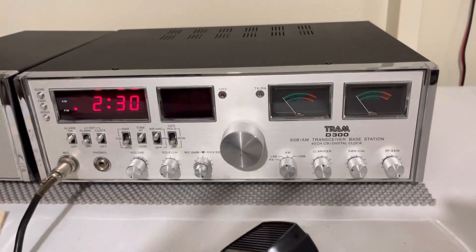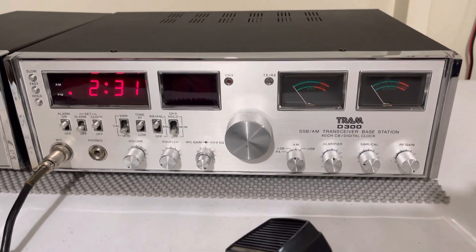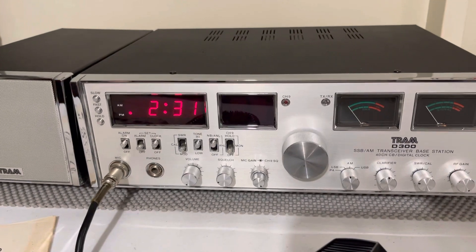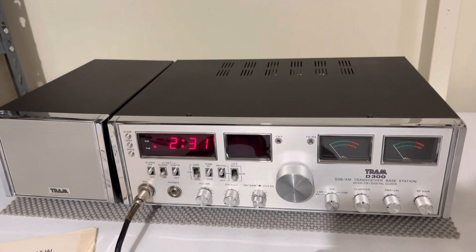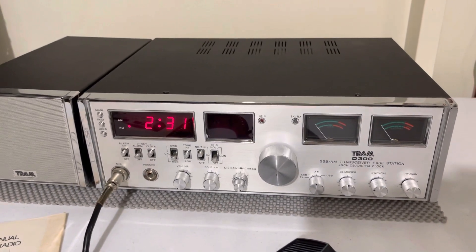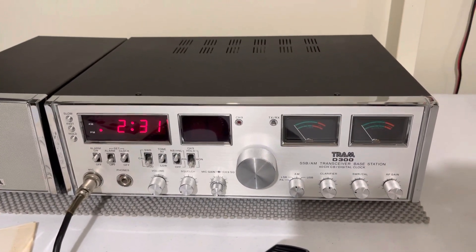This radio is old and pretty rare, so I'm going to sell it as-is. If you don't agree to that, please don't buy it — I don't want any problems with these old radios. It's working right now, it could work fine for another 10 years or go down tomorrow. If you plan on keeping this radio to talk on, I would definitely suggest replacing all of the electrolytic capacitors. The meter lights are even original — those haven't been changed.